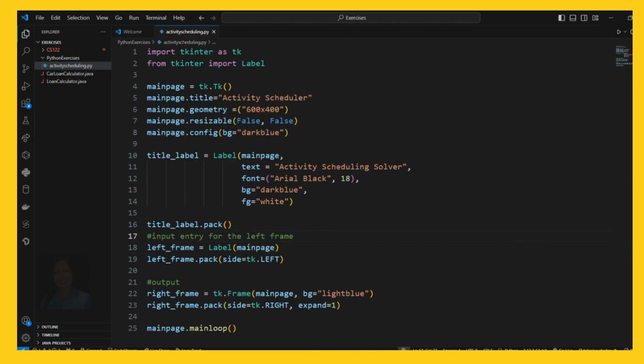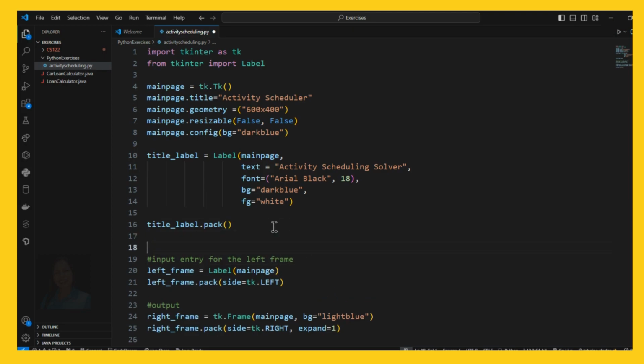What we're going to add next, since we already added the title label, we're done with that. Top. And then I guess here we're going to add some details. Hmm, what did I miss here?